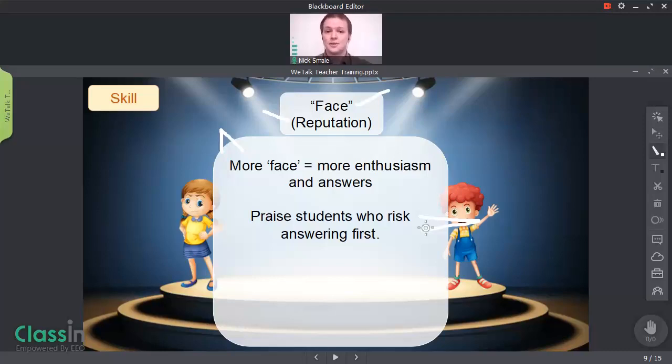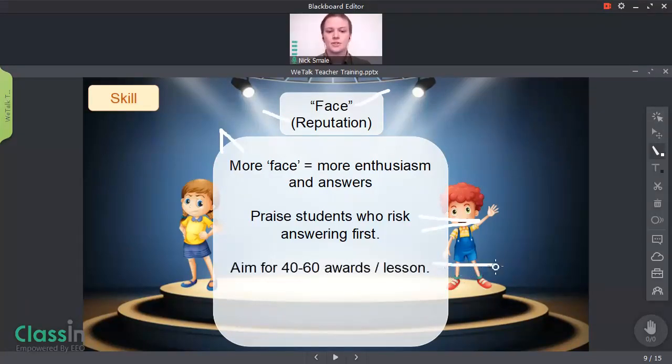And the way we do that is very, very simple. You ask, who knows the answer? Put up your hand. And when they put up their hand, you don't choose the people who are sitting down with their hands down. You choose somebody with their hand up. They have the least risk. They probably know the answer. And when they answer, you give them a point and everybody else sees that it's safe. At that point, you can start asking for whoever you want. But first, make sure that they know that it's a safe place to be.